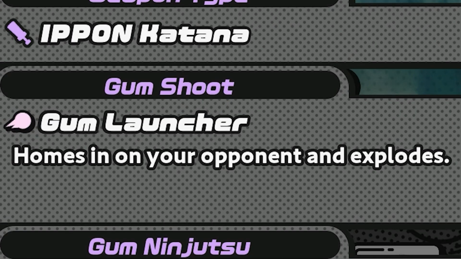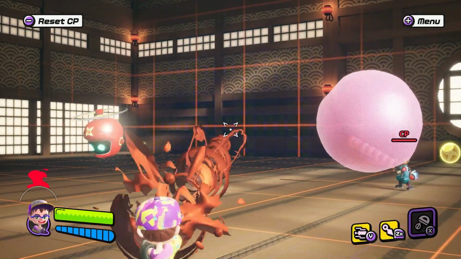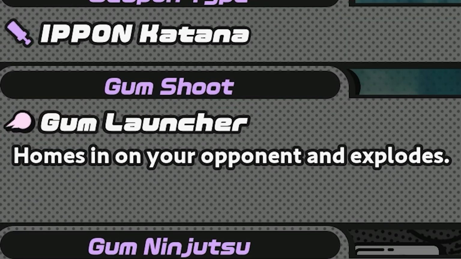With a relatively low cooldown on top of that, the gum launcher is a fantastic tool to use throughout a match. Be careful though, because the gum launcher can not only be blocked by opponents, but it can be cancelled by other varying gum shots, such as gum net and gum laser. It's a great overall tool though for new players and can be utilized to its full extent with just a little bit of practice.